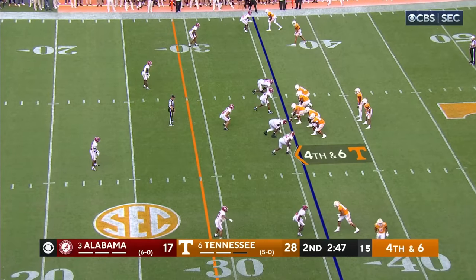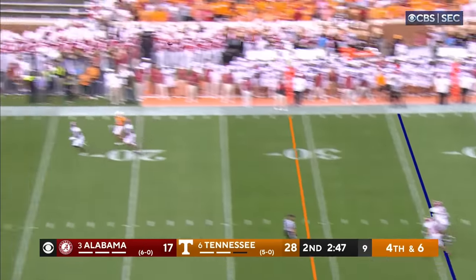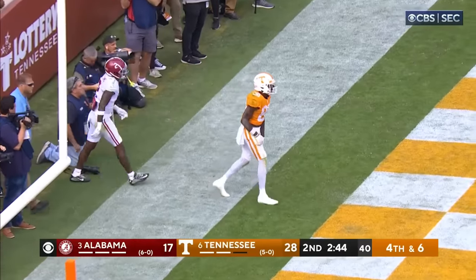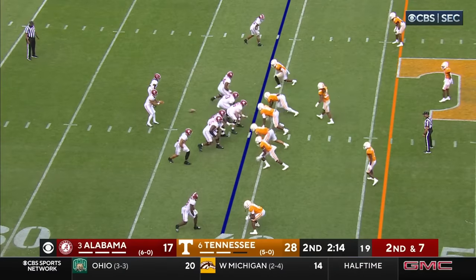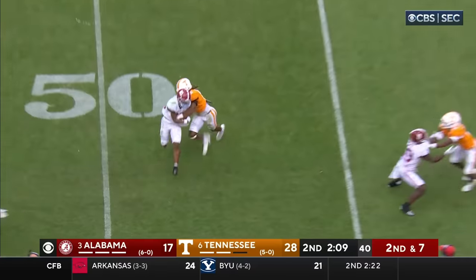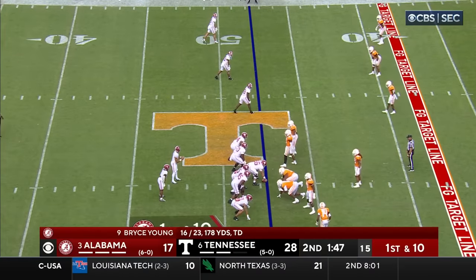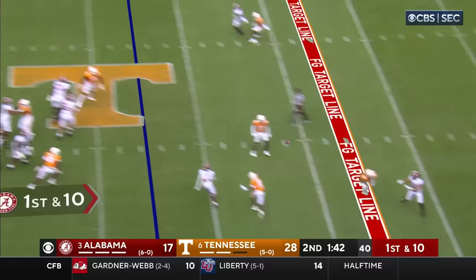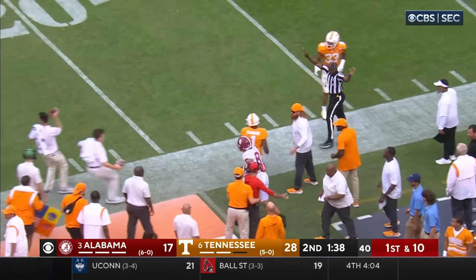Will Anderson on the left side of the Alabama defensive line — he's coming. Hooker got rid of it, deep ball — just overshot his intended receiver Ramel Keaton. Alabama takes over on downs. Young down the middle — throws a strike again, and it's Prentice again. An 11-point Tennessee lead here before the break. Young completes it to Latu on the run, Latu's got it down to the 22-yard line.